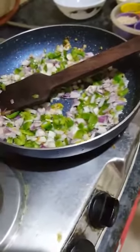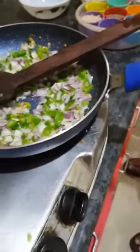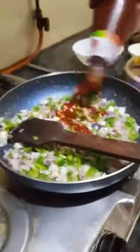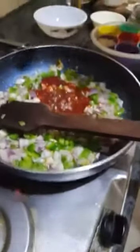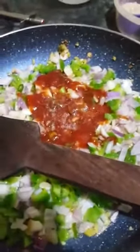Basic ingredients are there: onion, ginger, garlic, chili. So now what I'm gonna do is a little ketchup. A little seasoning. A salt. And now it's time to bring in the corn.